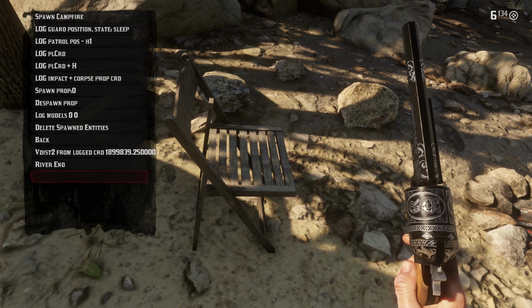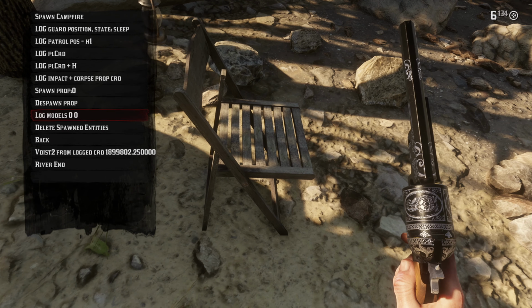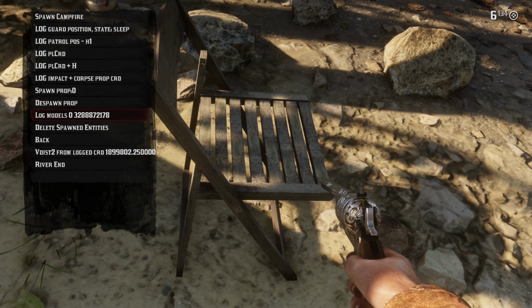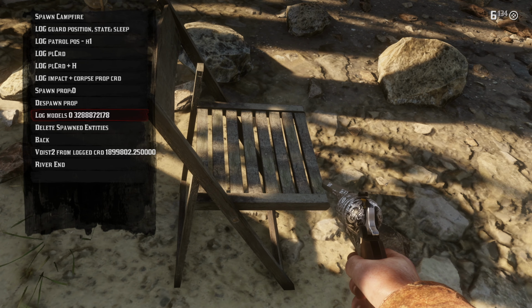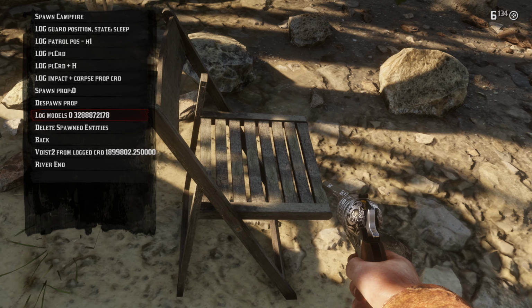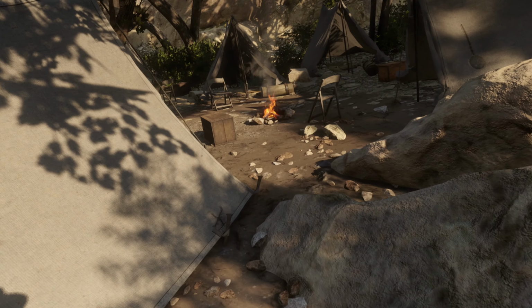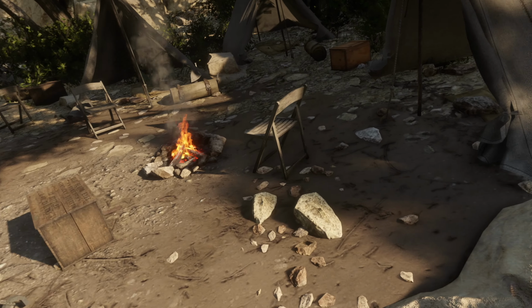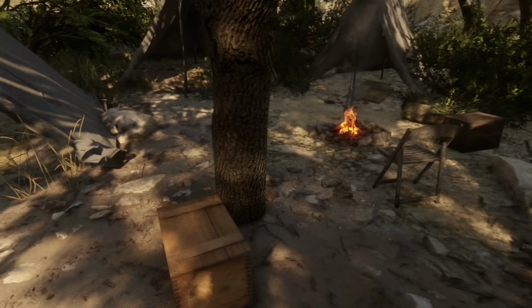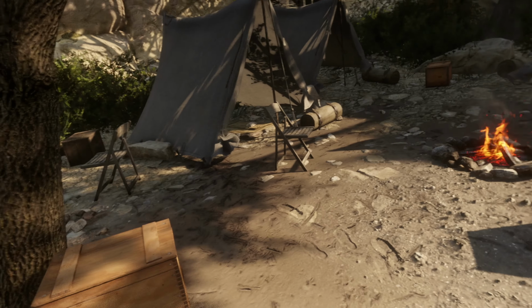Now if we bring up the menu again, and we go to log models, and I aim at the chair, the 322-888-72-178 that we put in the code is exactly what's showing up, and that's good because we got the right model. Chair showed up there. Showed up there. Showed up there. Nice. So all 4 chairs showed up.